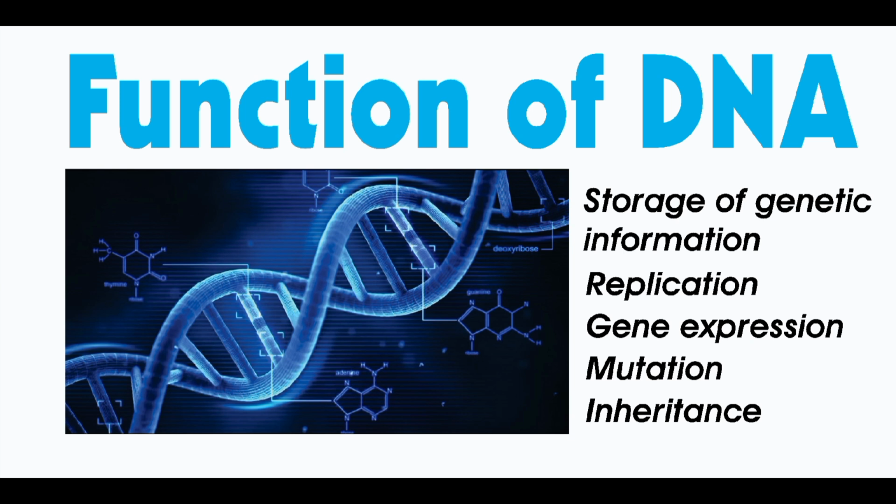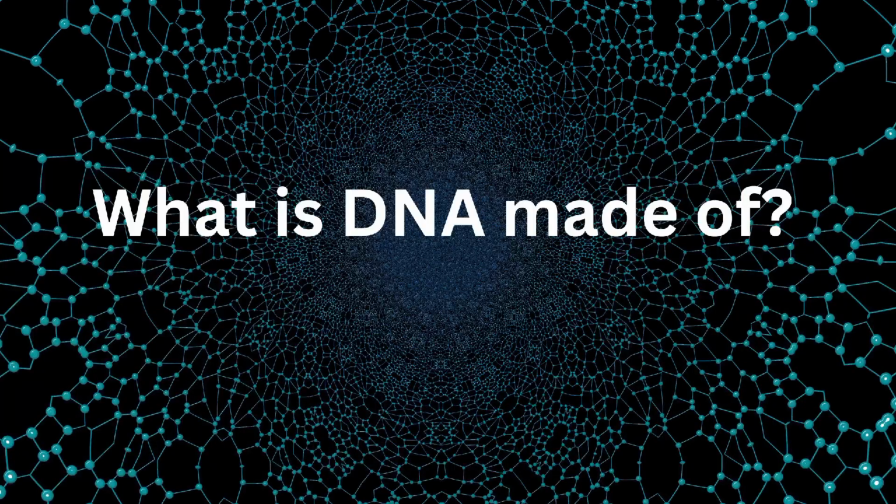Gene expression: the information stored in DNA is used to direct the synthesis of proteins through a process called gene expression. During transcription, the DNA sequence is copied into RNA, which is then used as a template to assemble amino acids into proteins. Mutation: mutations, or changes in the sequence of nucleotides in DNA, can occur spontaneously or be induced by environmental factors such as radiation or chemicals. These mutations can lead to changes in the proteins produced by the cell, which can have a wide range of effects.